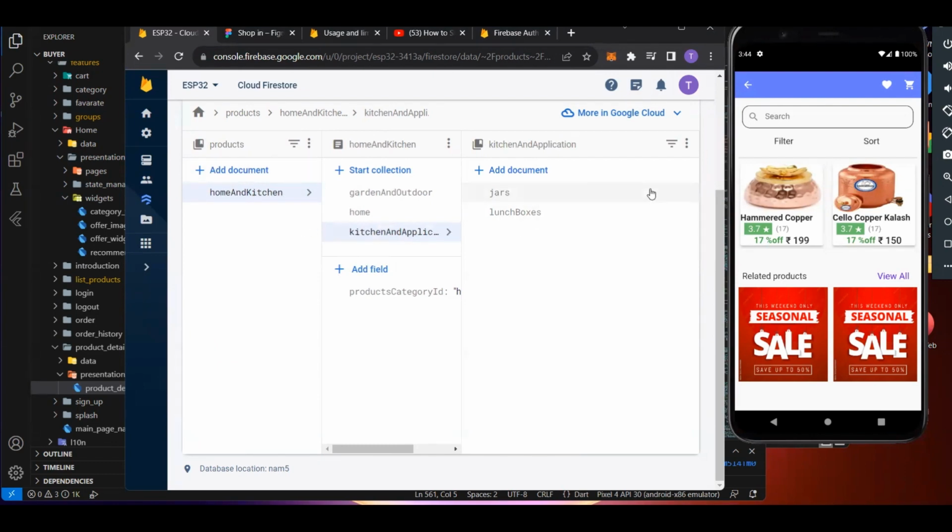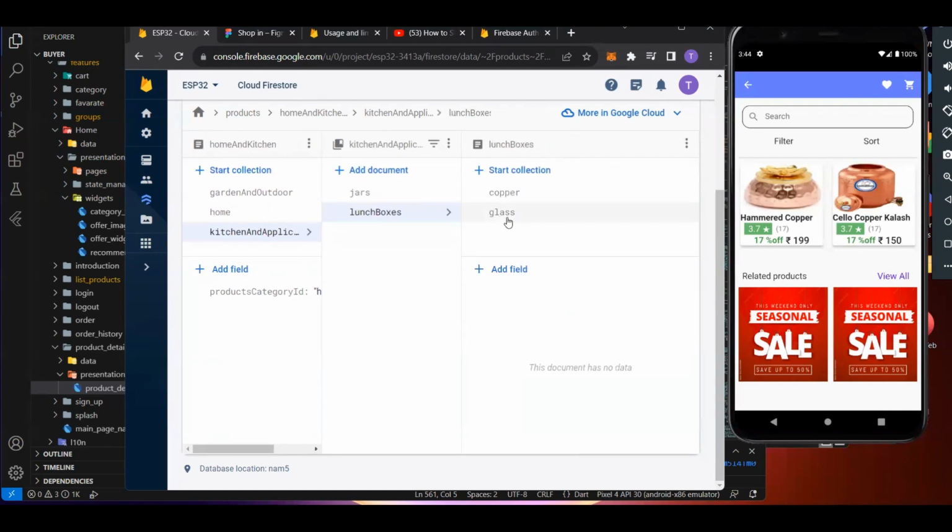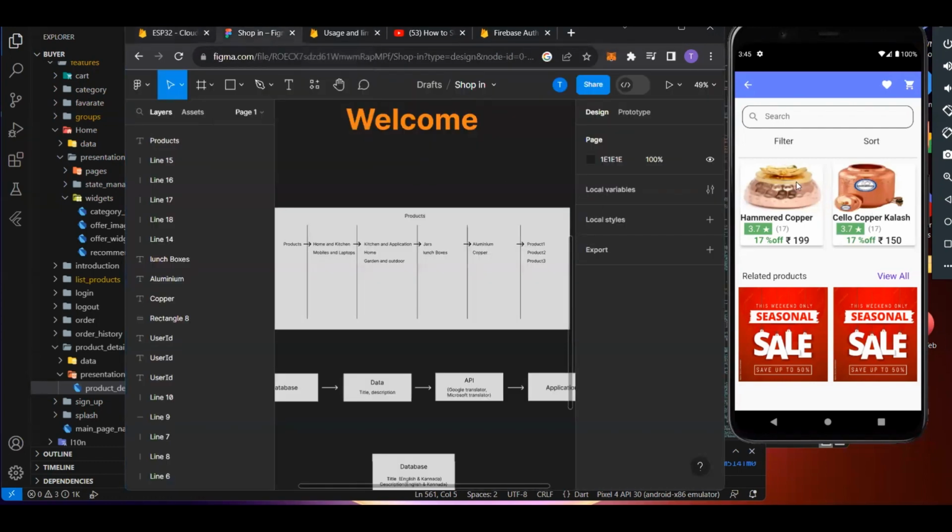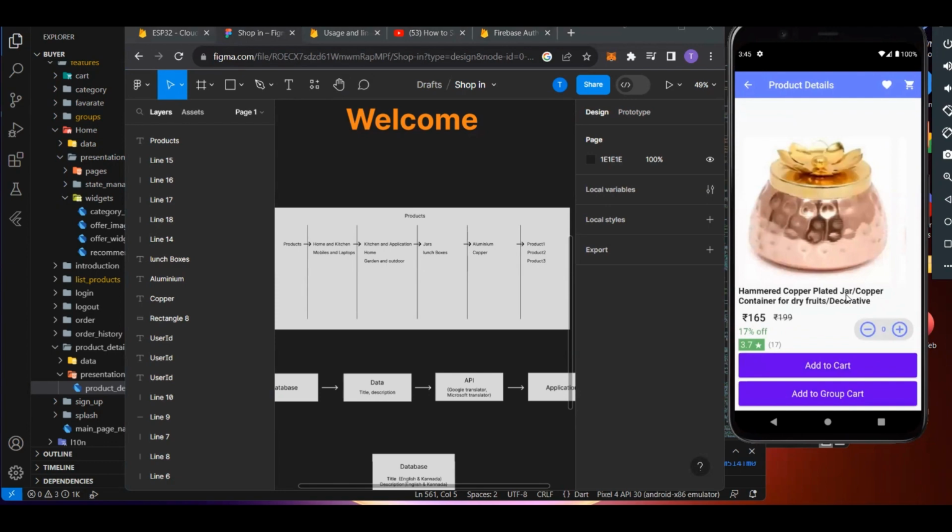If we want to read some document among 10,000 products, it will again take some number of reads. So it's better to differentiate or subcategorize like this. Coming back to the process, let's try to add some products.